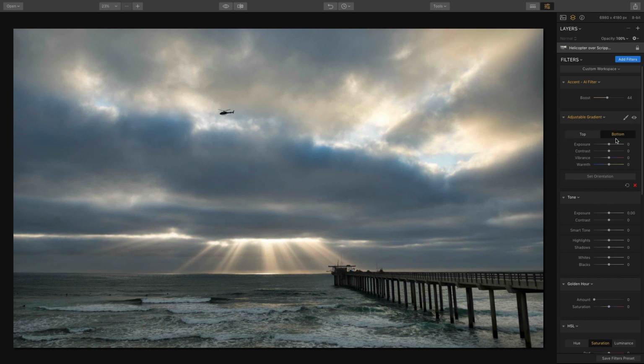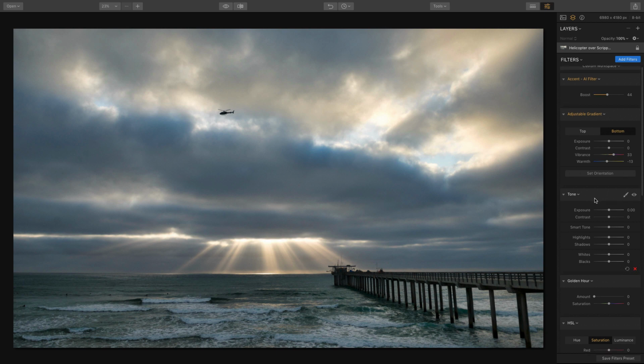And now I'm going to go to the bottom section, and I'm going to bump the vibrance here as well, and also drop the warmth a little bit. So something about like that. I basically made them more vibrant, but cooled them off. But I'm not going for an entirely blue look, as you'll see, and as you can probably tell, because I've got the golden hour filter, which by name alone will tell you that I'm not going for just a pure blue sort of look.